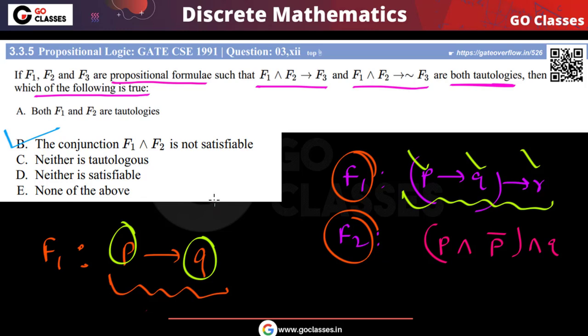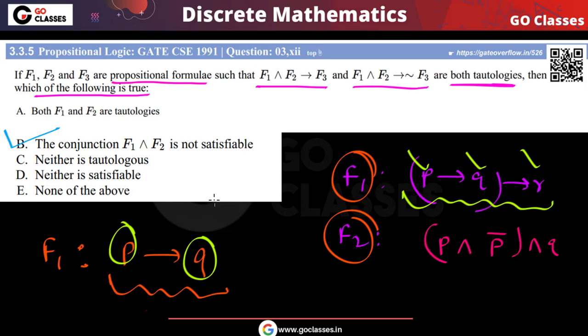And for this question actually many nice variations can be created. Let me tell you what is the problem. In this question f1 f2 f3 are propositional formula, they are not propositional variable. Many students solve this question wrongly, by an incorrect method. Why? Because they consider that f1 f2 f3 are propositional variable. But remember f1 f2 f3 are not propositional variable, they are propositional formula.